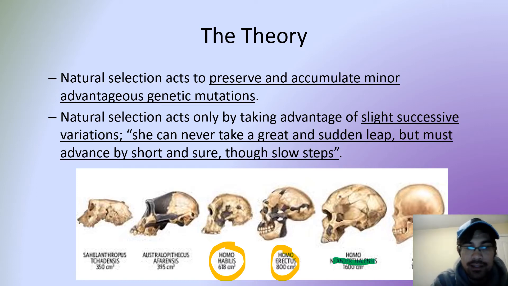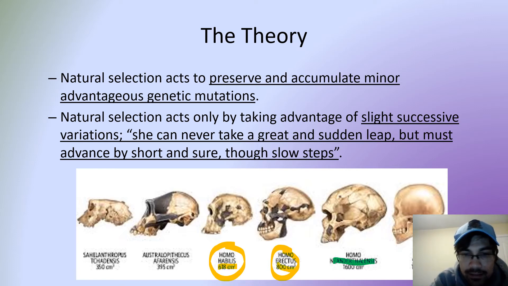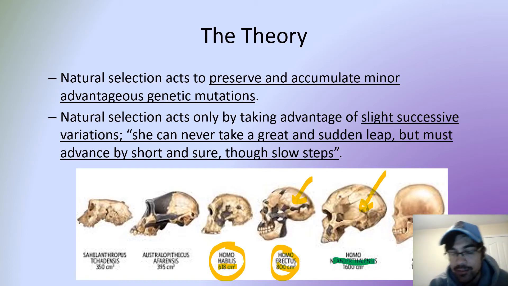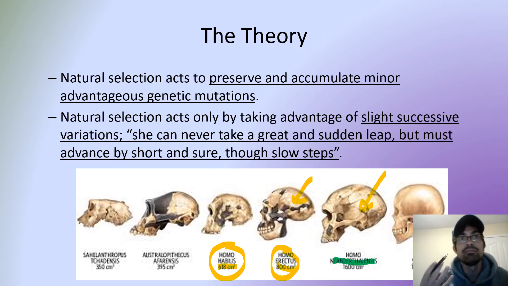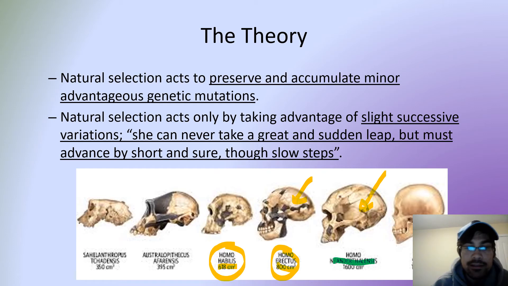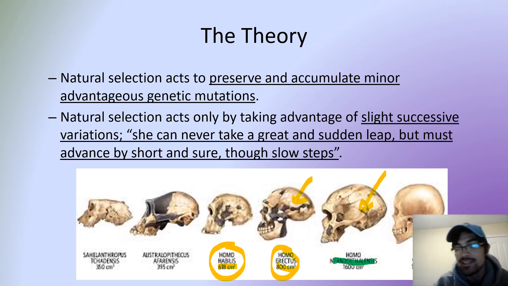Looking at the skull shapes, there are numbers indicating brain volume — the space inside the skull for the brain itself. It got larger and larger over time. Interestingly, Neanderthals actually had a larger brain space than us, which raises the question of why they didn't make it while our species dominated. It's not as if one Homo species just had a baby with a much bigger skull and a new species suddenly appeared — it would have been a gradual change.